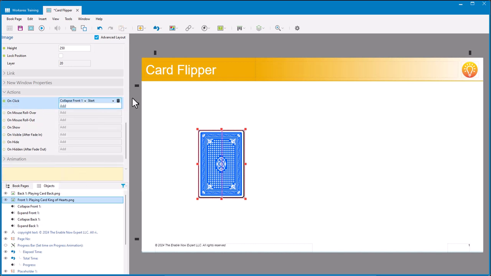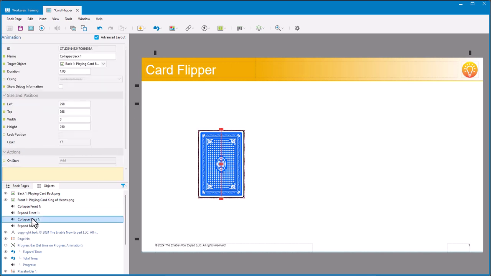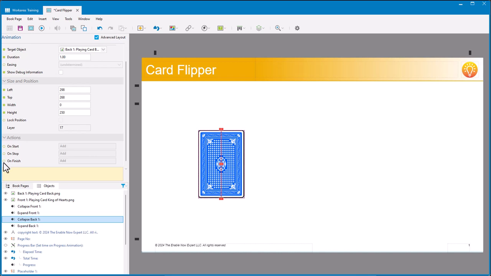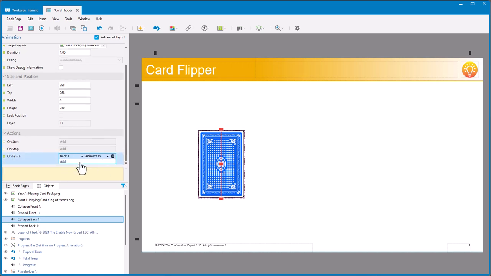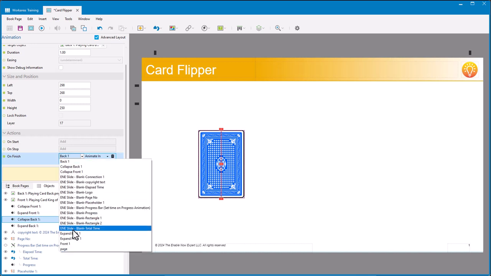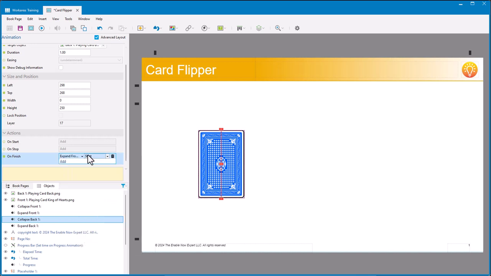Okay, nice and easy. Now, the problem is when I collapse the back, I then want to expand the front. So what I do there is where I've got collapse back, I go to actions on finish. When I've finished collapsing the back, I am going to expand the front. Okay, I'll start that.